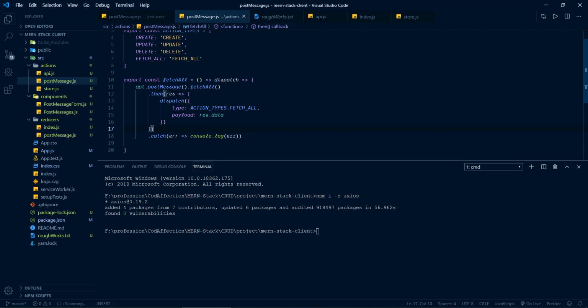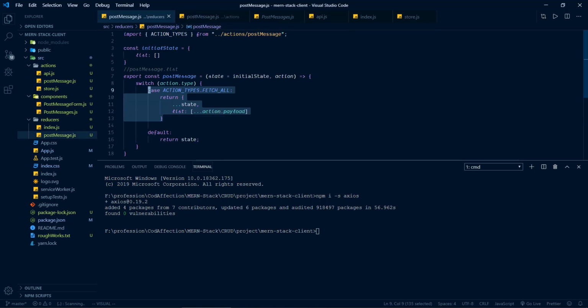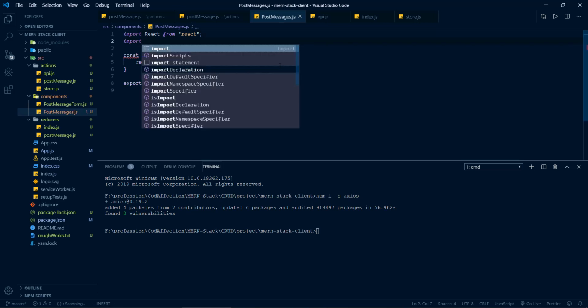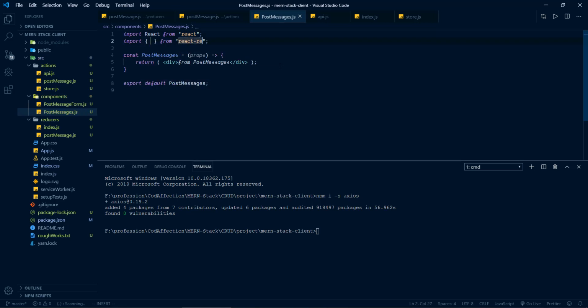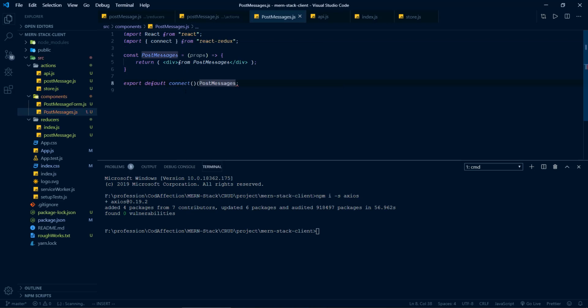Now where do we call this function fetchAll? That we can do inside this component PostMessages here. But there is a problem. These actions and creators and Redux store properties, this list, are inside the Redux package. In order to access that inside this React component, we have to map those actions or the Redux data into this component. For that, we can use the intermediate package we installed, React Redux. So import statement from React Redux, we have to import the function connect, and then we just need to call that here, connect, and we will pass the component in another pair of brackets like this. I hope you understood the syntax here.